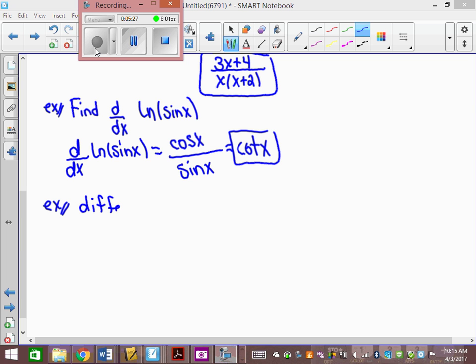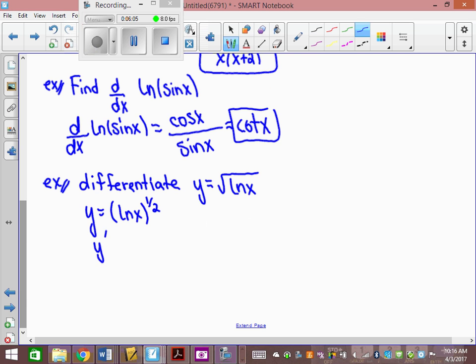Okay, what happens though if we do this? Differentiate y equals the square root of ln x. Whenever we're asked to differentiate and there's a square root, what did I tell you you need to do first? Turn it into a 1/2. So y would equal ln x to the 1/2. The moment you do that, what should it scream that we're going to have to do? Chain rule.